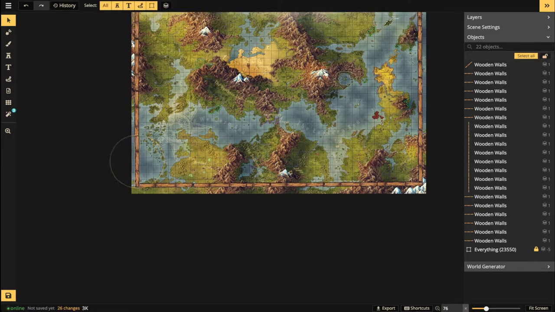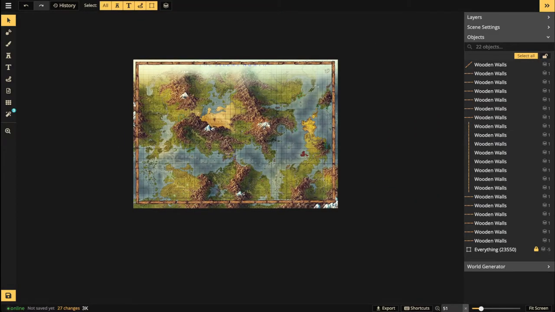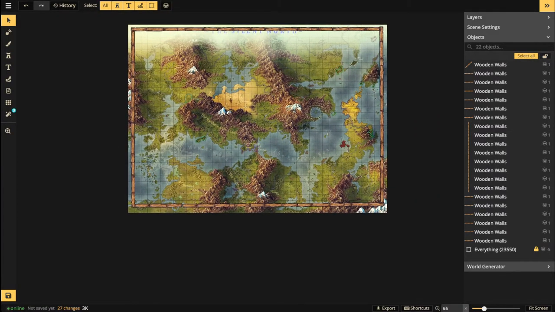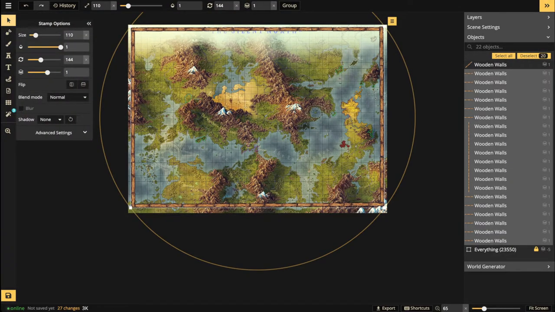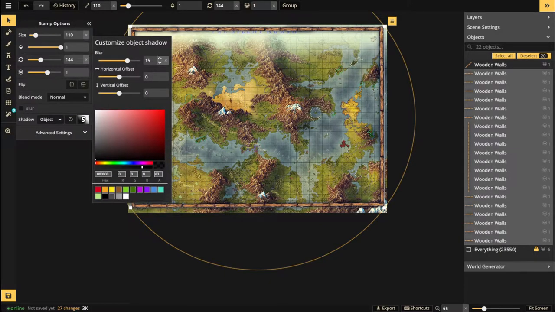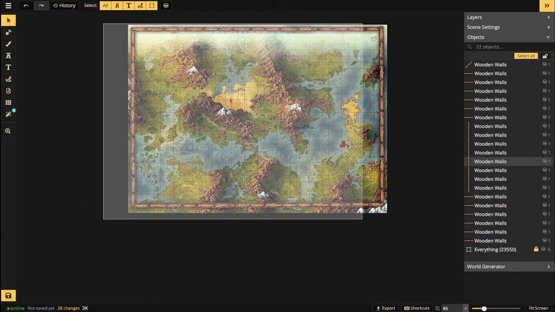Okay. So now you've applied a simple kind of frame, and you can change it to be whatever you want. You can change the color. You can change the shadows to make it pop out more, so I can go with an object shadow if I want to. So there's now a little bit of a shadow behind it. I can go in and increase that if I want. And so I have a little bit of a shadow all the way around it so that the frame pops out more.